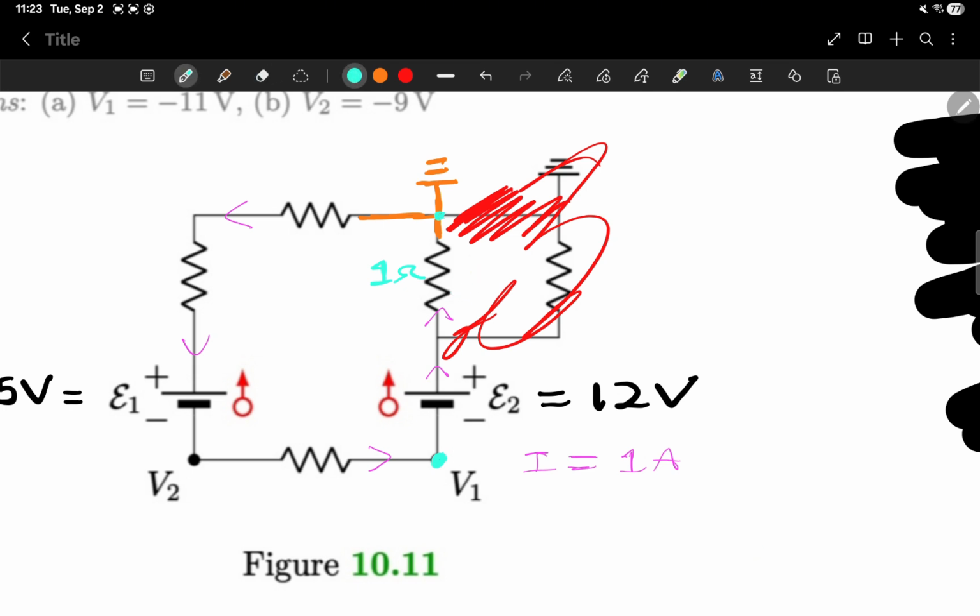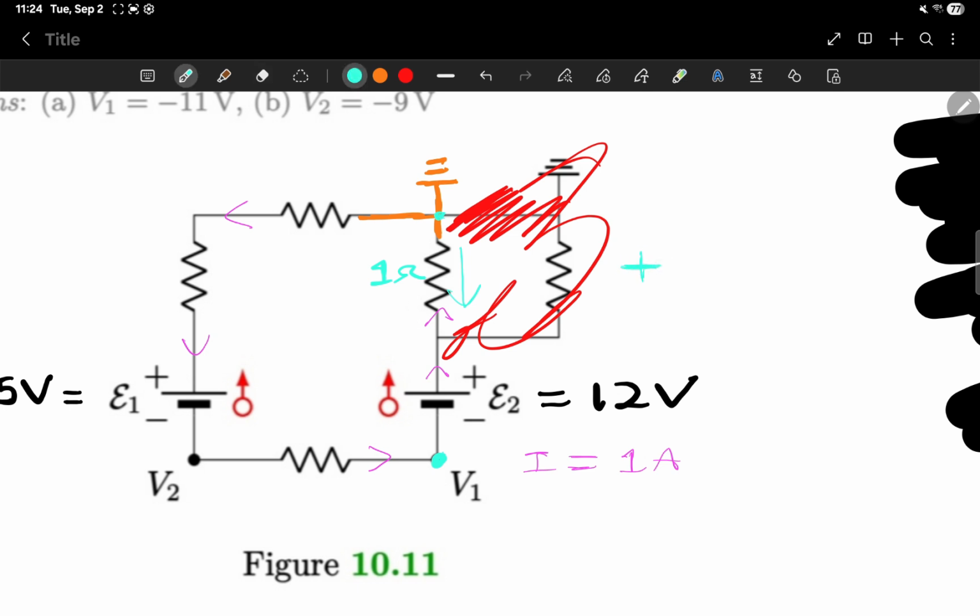Now as I move this way, I'm moving against the current. So I started with 0 volts and I'm moving against the current. So again, it's kind of like a loop rule, but you're not doing the full loop. You're just doing a part of the loop. So as I move from 0 volts and go through the resistor, I get positive because I'm moving against the current. I'm going from low potential to high potential this time. Final minus initial, so that's positive.